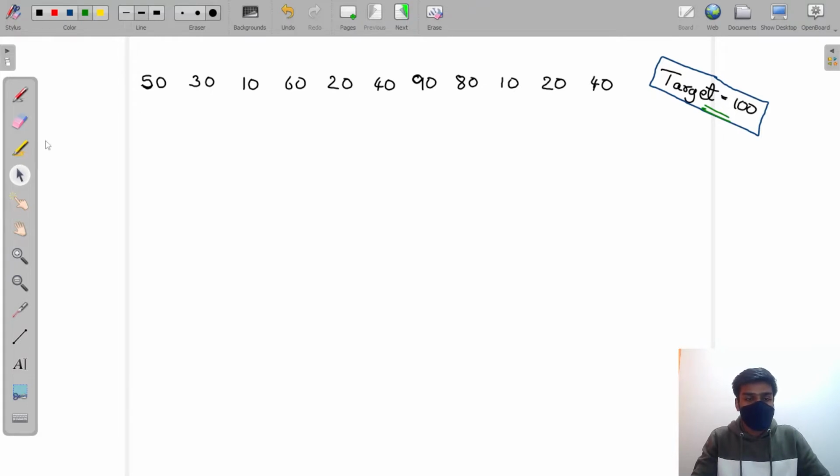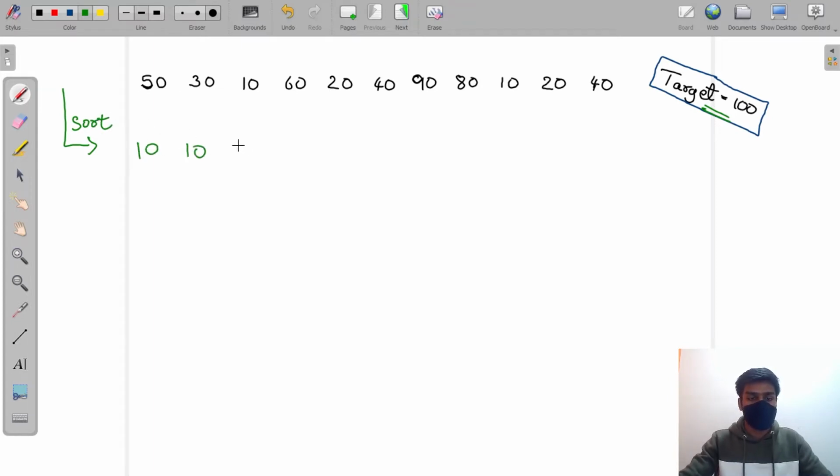I have taken an example for you. If you have done the 2 sum question, you know the first step, and the first step is to sort the array, because we have some numbers which are repeated also, like 20 20. We have to sort the array because by sorting we get the same elements together. So the first step is to sort the array.